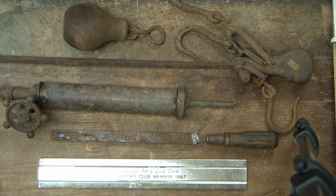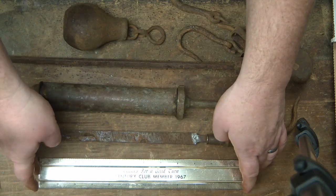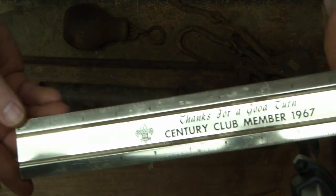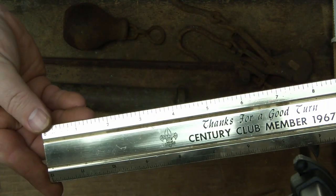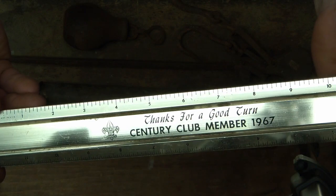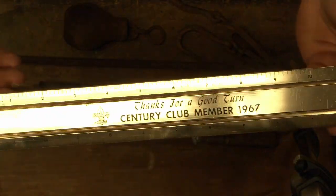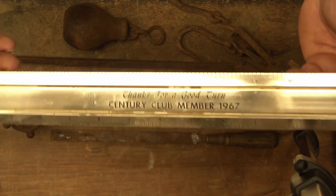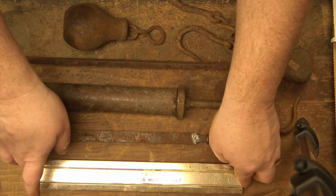Alright, and this is what I picked up at the second place I went on this latest trip to Canton, Ohio. So I thought Scoutcraft would appreciate this. Looks like a scouting related thing. So from 1967, I would assume. So pretty cool item.